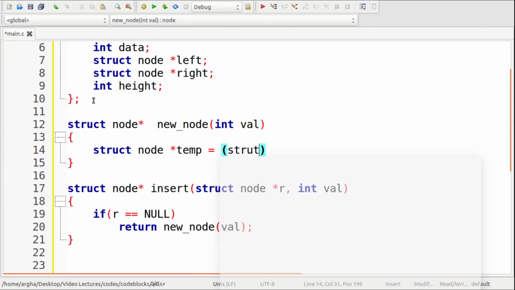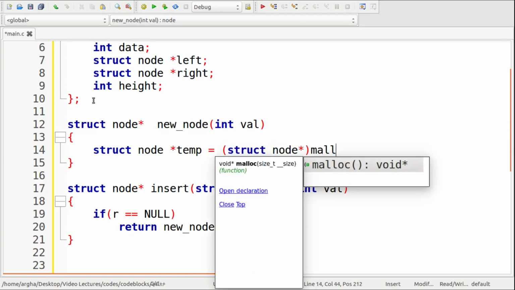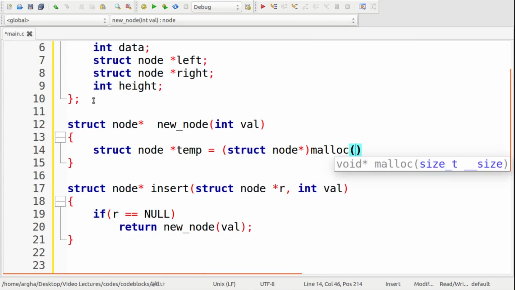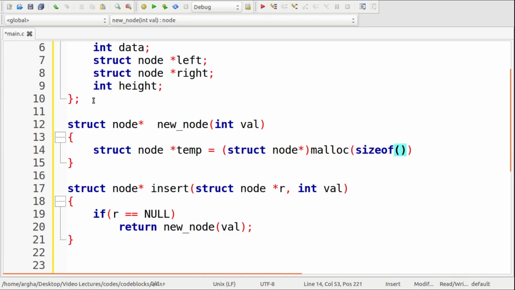So struct node star using the malloc allocation, sizeof struct node.